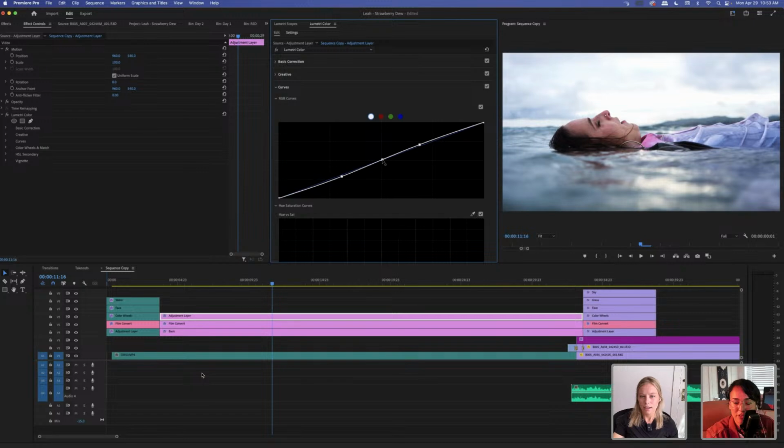So you have a brief that you're trying to emulate for your client. Exactly. So again, very subtle, because we're just going to keep building after this. I'm going to go very slightly down in the middle, and that is bringing down the highlights that you see in the foreground more, so we can see more of the water, more of her face, and then fix some stuff from there.